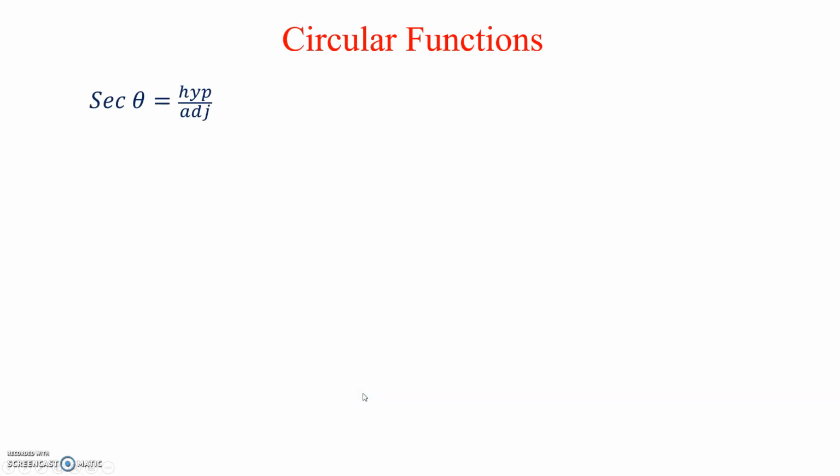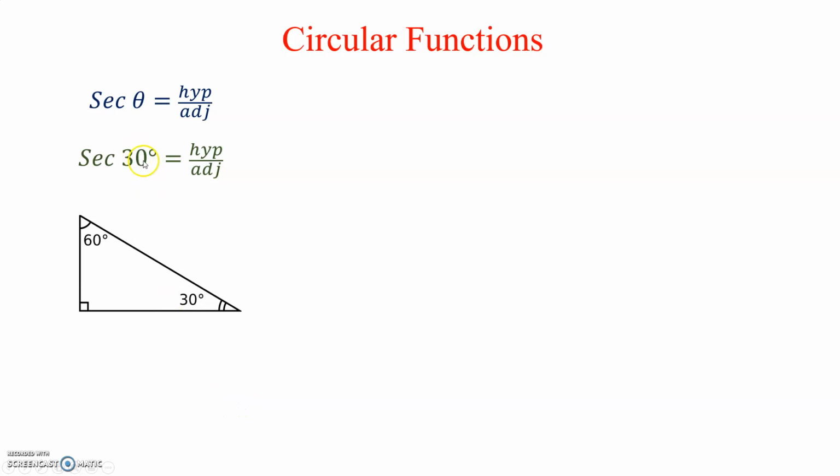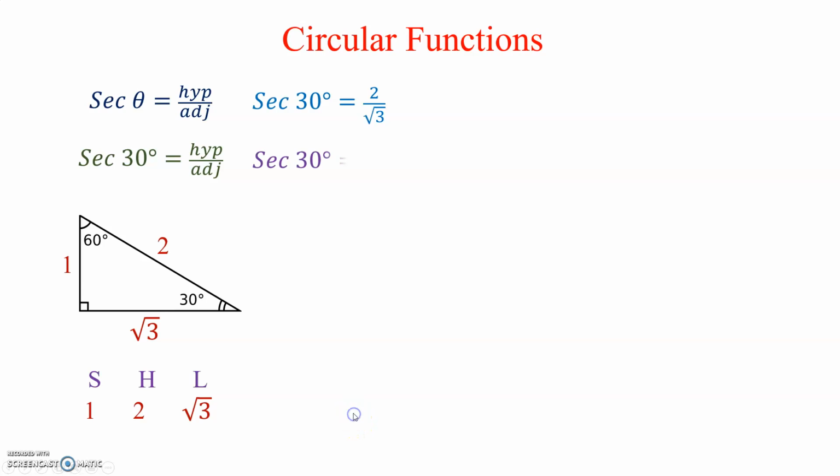If we look at circular functions, we're going to go backwards and evolve into certain things. Secant theta traditionally was the hypotenuse over the adjacent. So if we had to find the secant of 30 degrees, again, hypotenuse over adjacent, because it's 30 degrees, we can create our special right triangle, 30-60-90. We can apply the values 1, 2, and radical 3, so those values transition to our triangle. We can now determine that the secant of 30 is 2 over radical 3, which simplifies to 2 radical 3 over 3. Again, this is building up to what we're about to do.